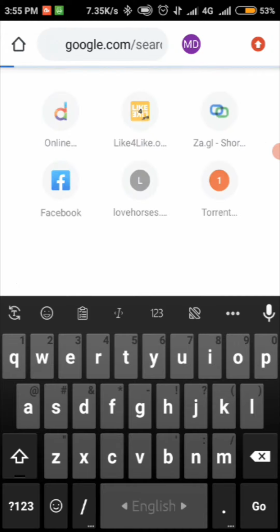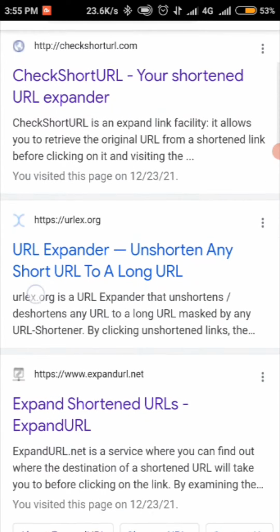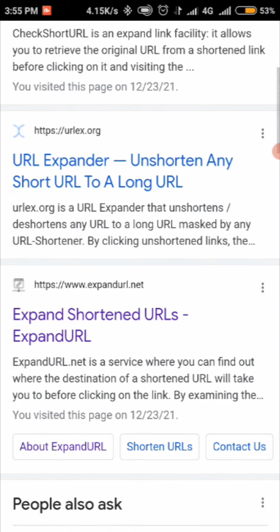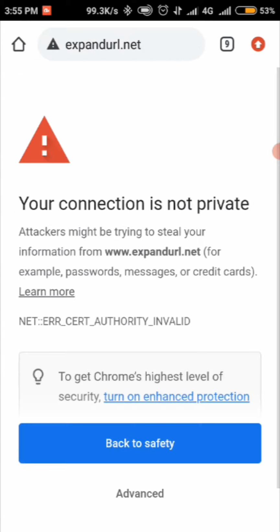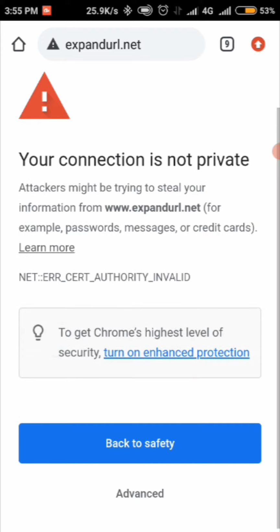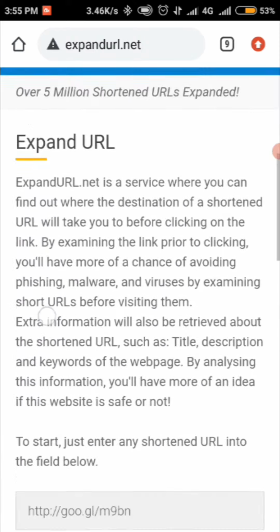Search for short link extractor. I will give the site link in my description box. The site name is expandurl.net, so open this, or any other similar site. If you cannot open it, click advanced, then click proceed to www.expandurl.net.